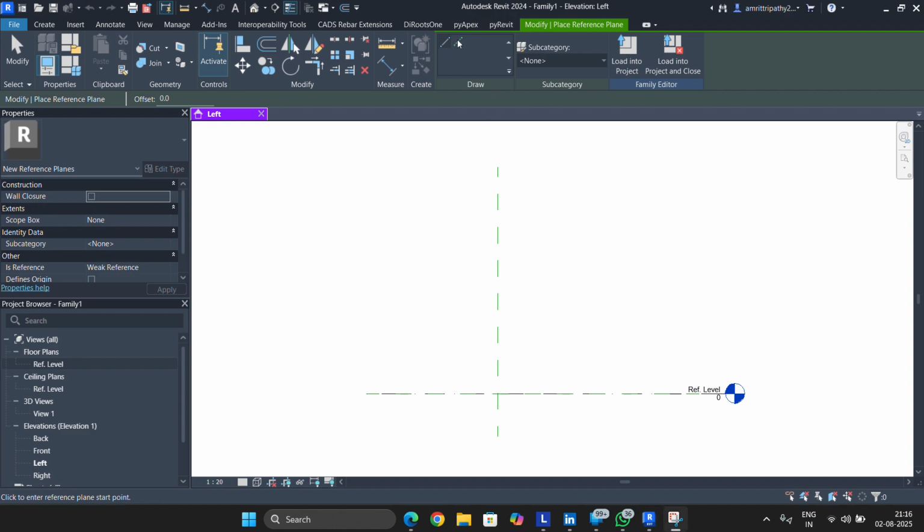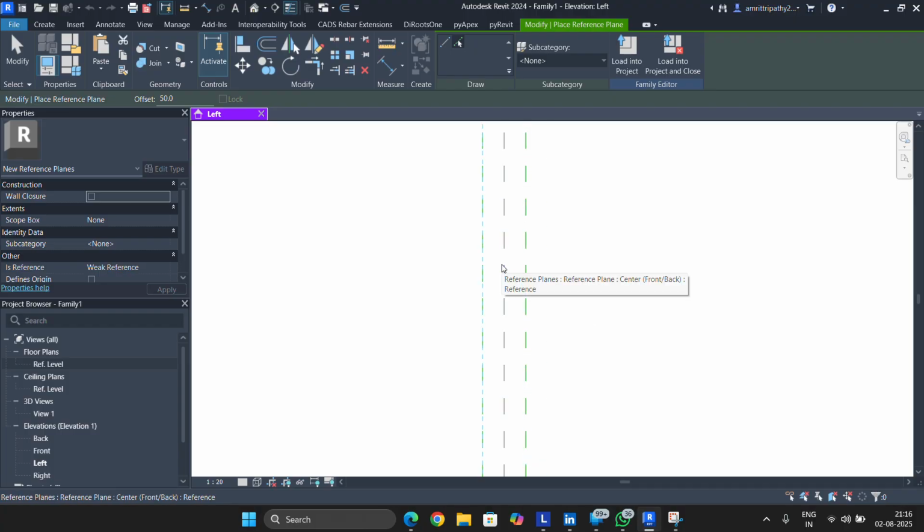My Revit has hung, I guess. Okay, here we are. I'm giving a value of 50 mm. If you see carefully, Revit is creating some dashed lines here.